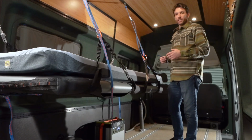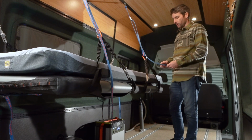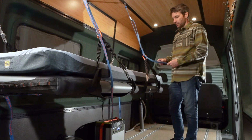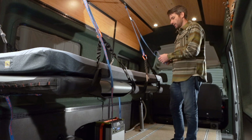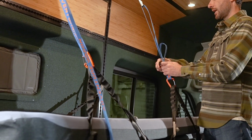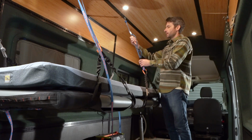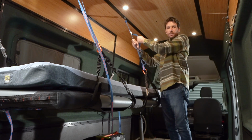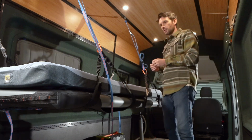At this point, your Soogan Bunk is set up and ready to sleep in. The last step is usually to tidy up these straps. You'll get some little Velcro strap organizers in the package, and pull the straps up once or twice and wrap them around. If you leave a little bit of slack in the strap, it allows you to make little micro adjustments on the fly without the strap getting all bunched up, but you can just tidy your straps up here.